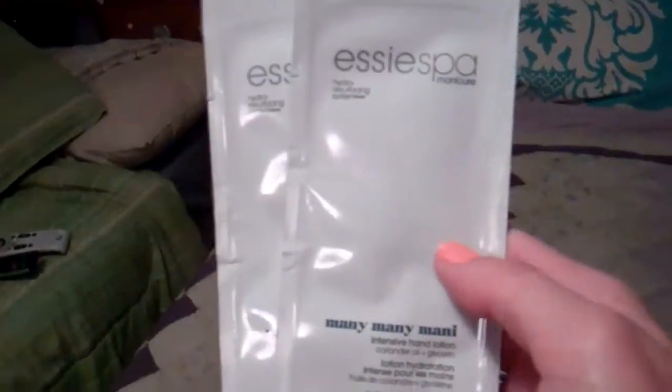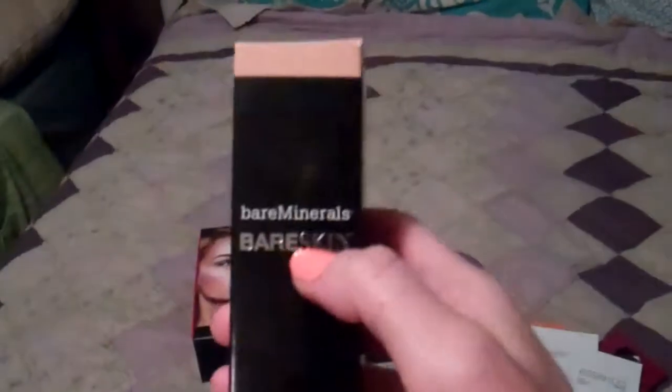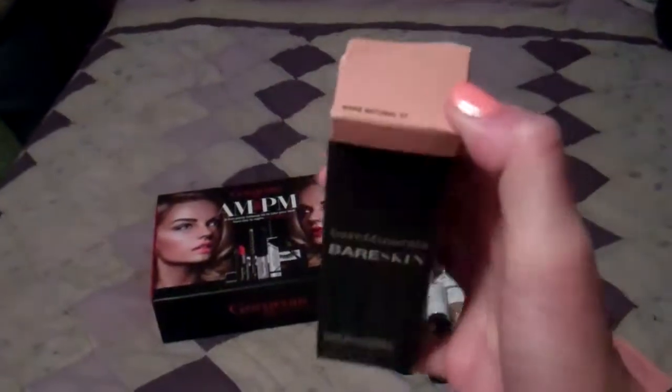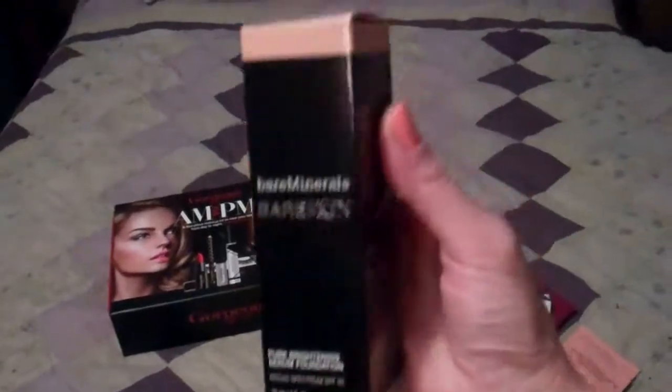Some Essie Spa Manicure Hand Lotion samples. Some Debra Litman Rich Girl Hand and Cuticle Cream, so she can try both kinds. This came in my Ipsy bag this month — this is the Hang 10 tanning oil. Abby got it too and she said she's going to use hers, so I figured I'd send mine too because I'm not going to use it, and that way she gets twice as much. This is from Generation Beauty, in the color Bare Natural 07, Bare Minerals Bare Skin Brightening Serum Foundation. Abby was saying she didn't love full coverage foundations but they color matched me wrong.